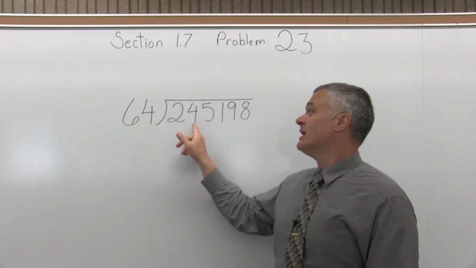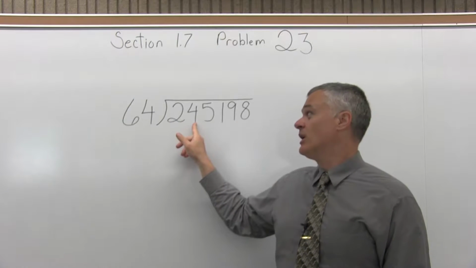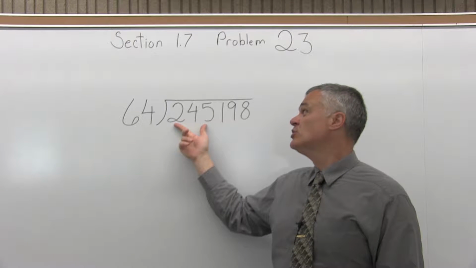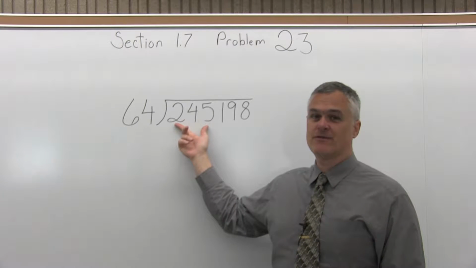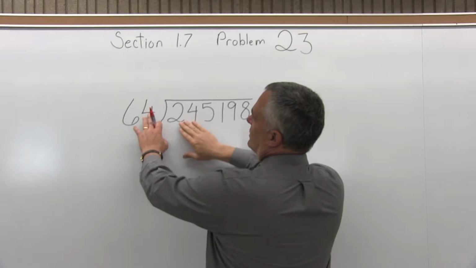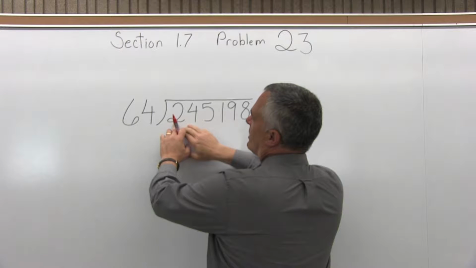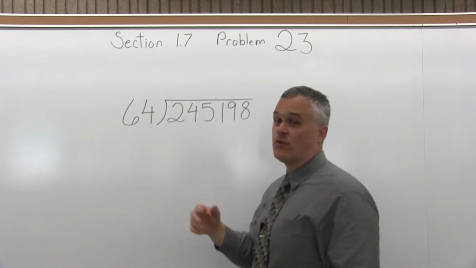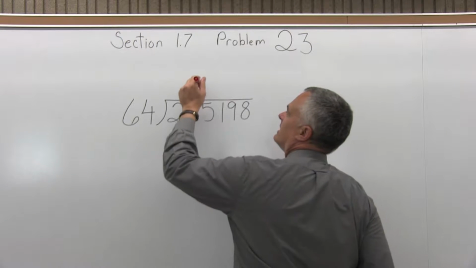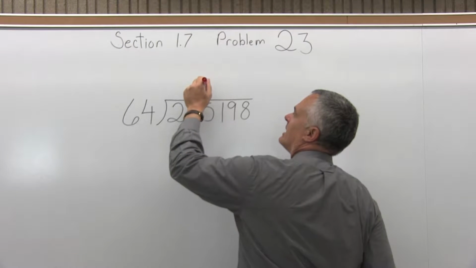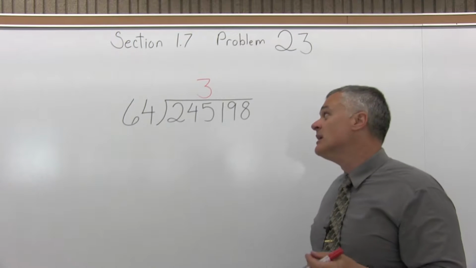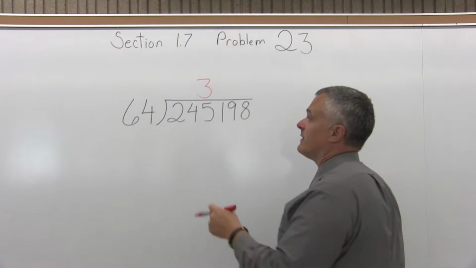So first, 64 into 24 is not going to go. The 24 is not big enough. So you have to ask yourself, 64 will go into 245 how many times? To make an estimate, you can just focus on the first digits, like 6 into 24 would go 4. Now if I put in the 4 and start multiplying, I'll see that it goes a little too big. So 3 is really the way to go. And again, you can use some trial and error like that. Like if you try the 4 and you see that it's too big, just try the next one down.